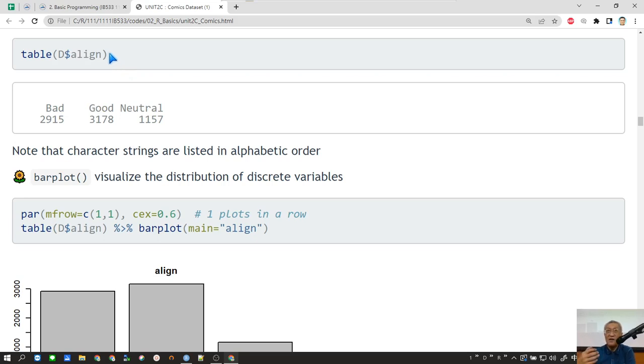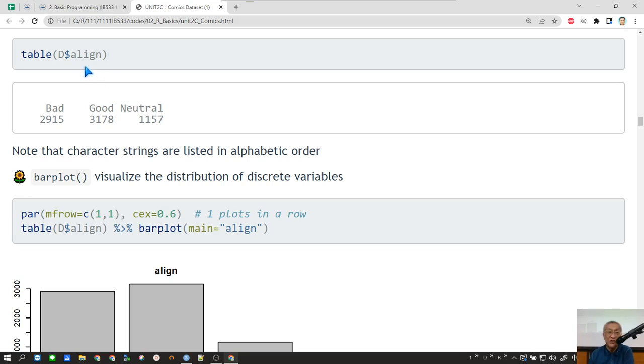So in nature it should be a factor, and sometimes we also want to examine this variable.